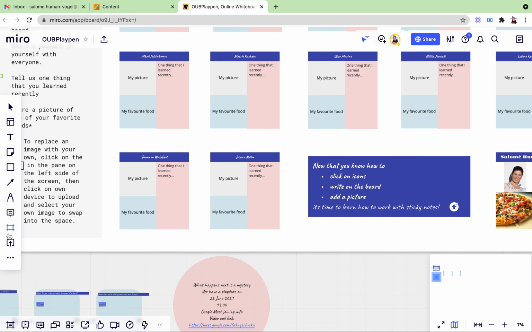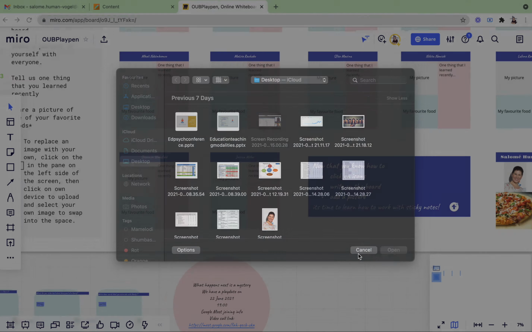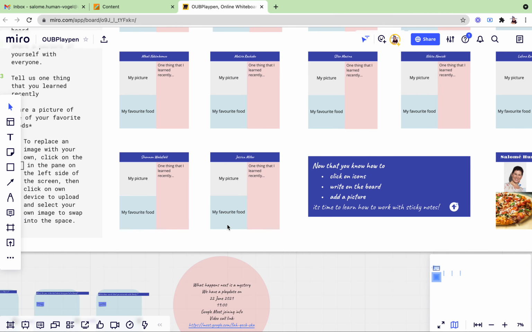For your own picture, you will need to go to this little icon here on the left with the arrow that says upload. If you click on it, you are most likely going to go to My Device, and it will give you a list of options. There's my picture that I uploaded, but it will give you your folders where your photo is at, and you can navigate to that photo and click on it.